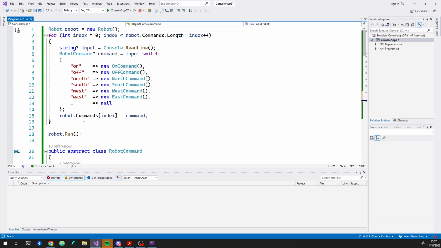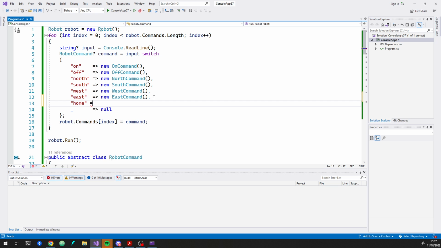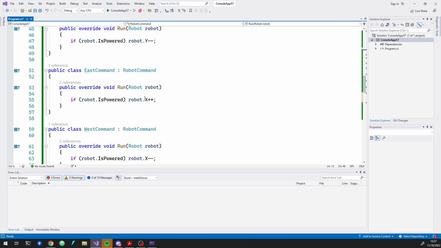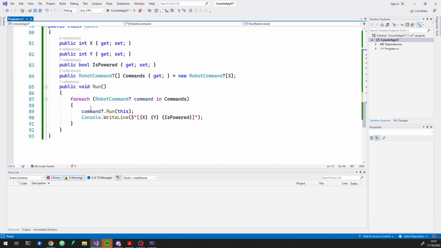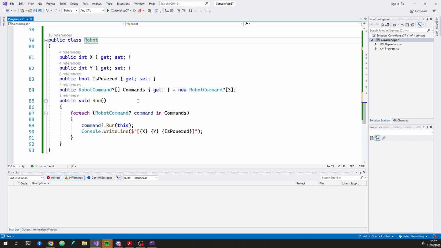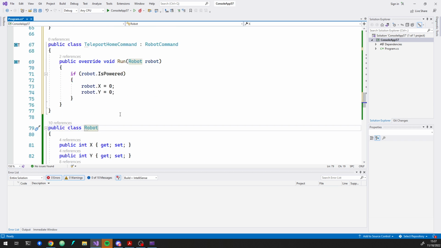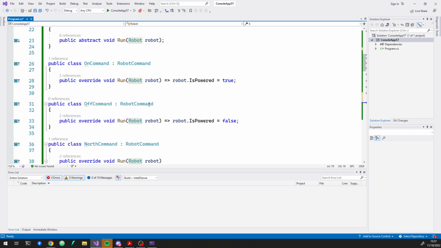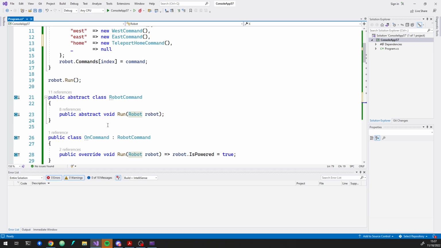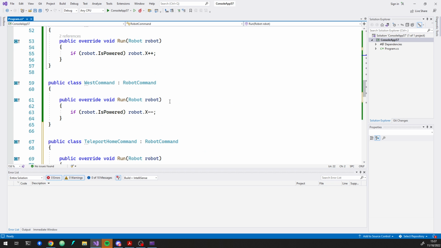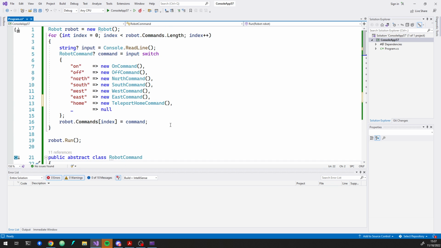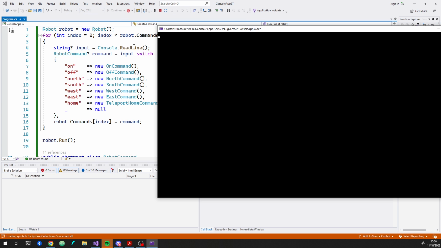And now we could come up here and we could add in another command, and like none of this code had to change, which is the nice thing about it. We've just added in more functionality without having to do anything. All the infrastructure code didn't have to change. We didn't have to change the definition of a robot command. We didn't have to change the robot, and yet we've suddenly got more functionality. And that's really the purpose.